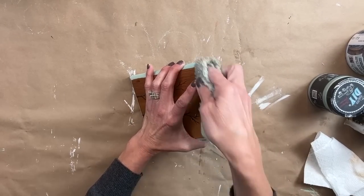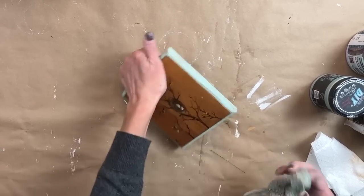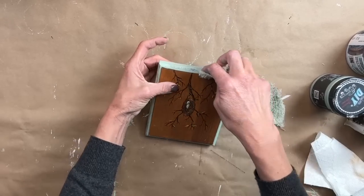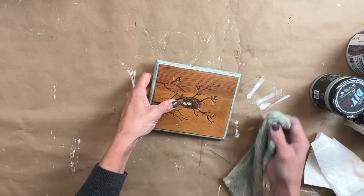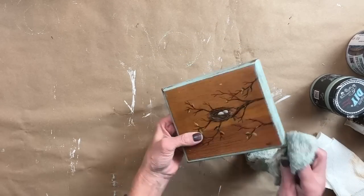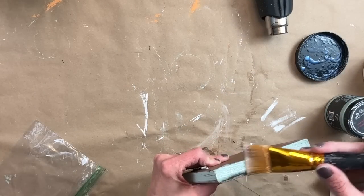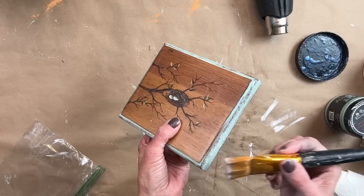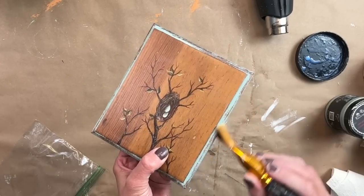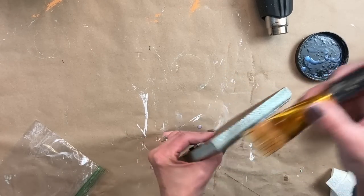You guys may think she wet distresses everything! I really like this look. If you don't like distressing, you could just end the project at this point and seal it. But I like to bring back a bit of the wood grain and make it look a little aged, because it is not something I just painted. I always like to add a little bit of distressing to each of my pieces. Lastly, I'm sealing this — and really, what a simple flip. Don't always think you have to be completely elaborate to change the look of an outdated piece. Just adding a little bit of paint really transformed the entire look.